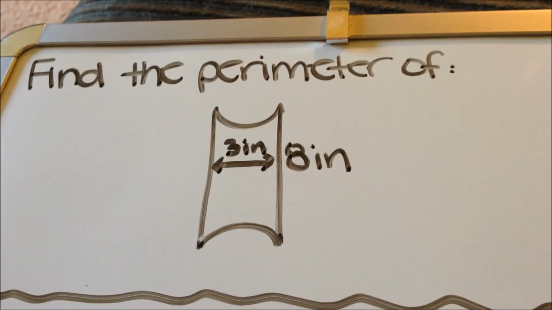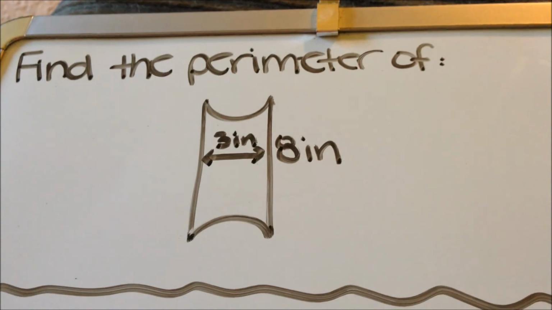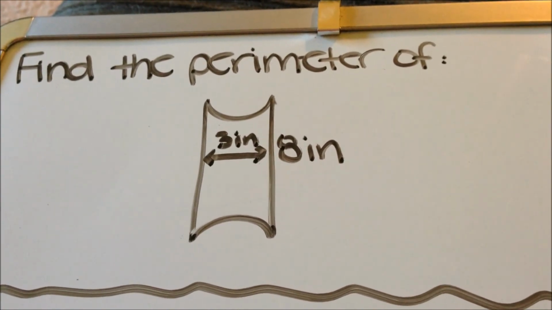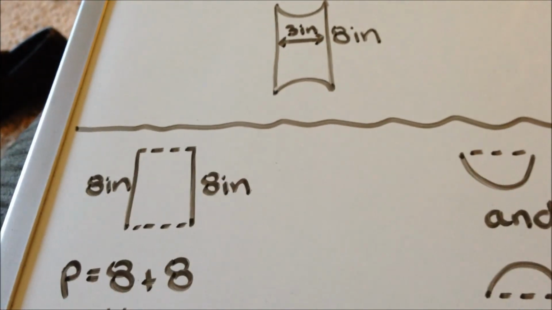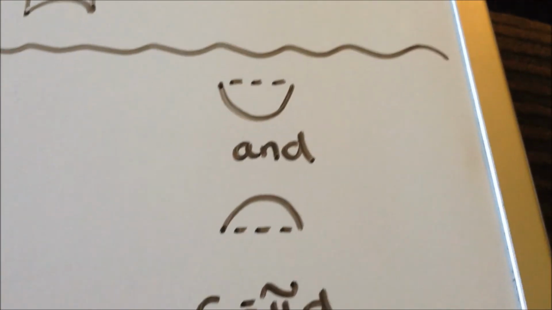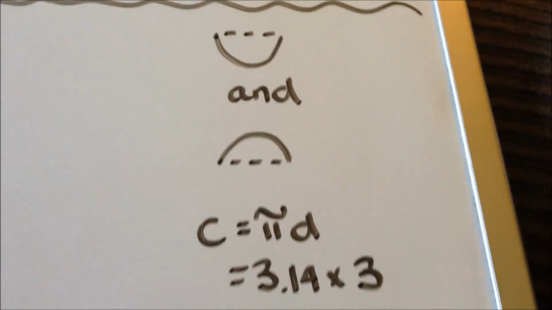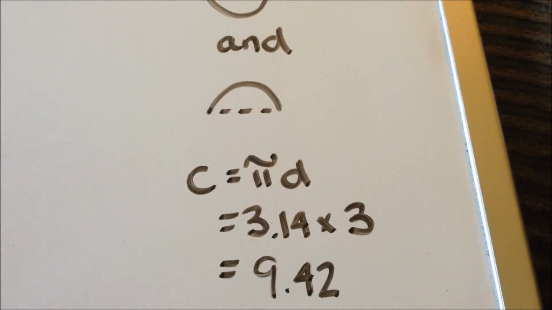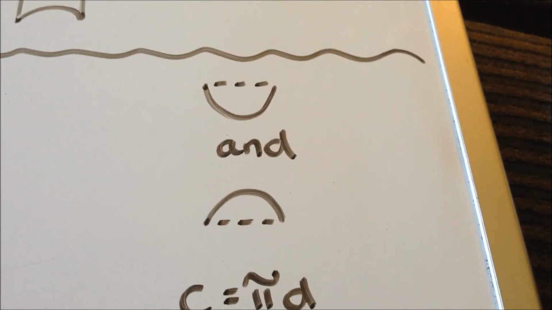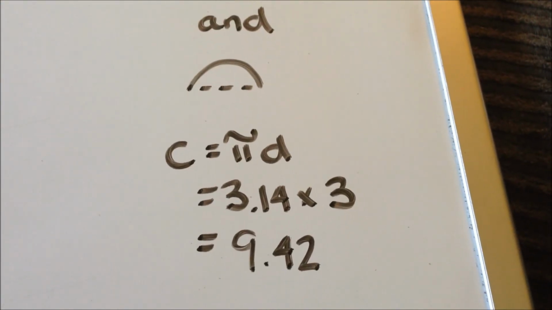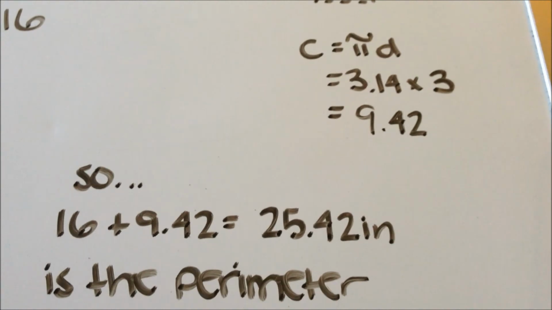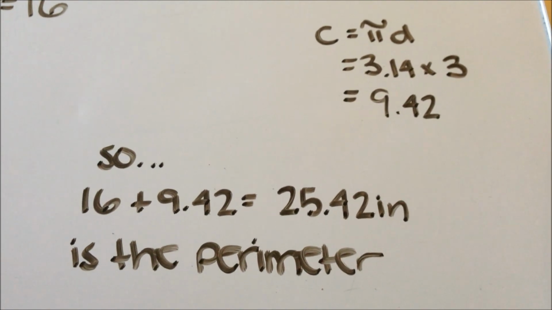Finally, find the perimeter of the following composite geometric figure. It's part rectangle and part 2 semicircles. So starting with the rectangle, the sides we want to count are the 8 inches. So the perimeter is 8 plus 8, which is 16. Now, in terms of the semicircles, we're going to use pi times d, or 3.14 times the diameter is 3 inches. And we end up with 9.42. Now, normally for a semicircle, you would cut that in half, but because we have two semicircles, it actually forms an entire circle. So we can just use 9.42 for the circumference. And when we add the two numbers together, we end up with a perimeter of 25.42 inches.